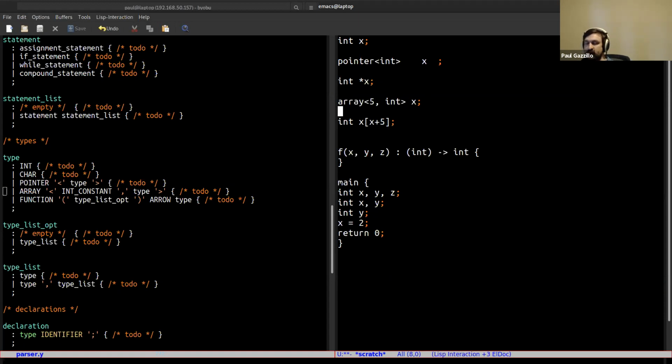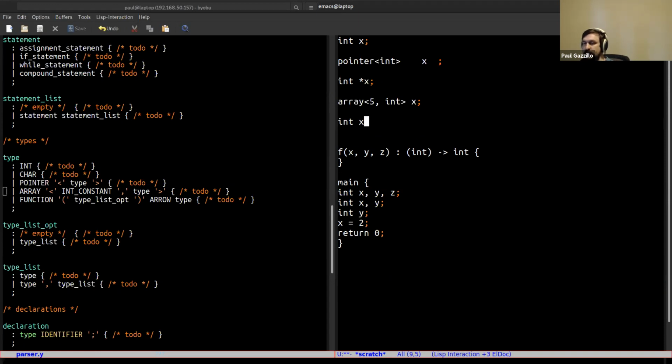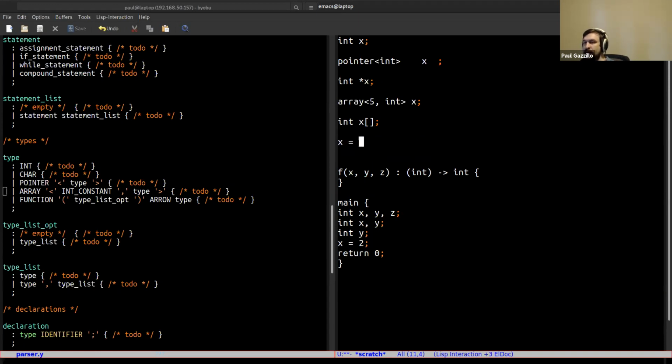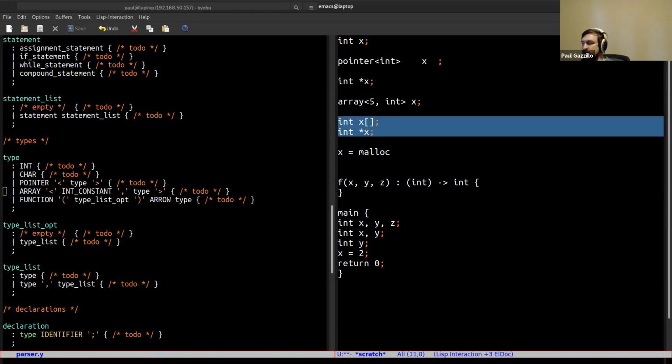They're a pain to handle at code generation time. I'm also making a very clear distinction between arrays which are fixed size versus arrays which are variable size, or at least heap allocated. Heap allocated arrays in C have to be specified using malloc. In C, this is really just syntactic sugar for a pointer to an int. There's really no difference from the machine level between these two declarations.